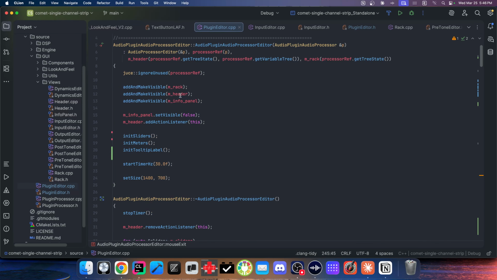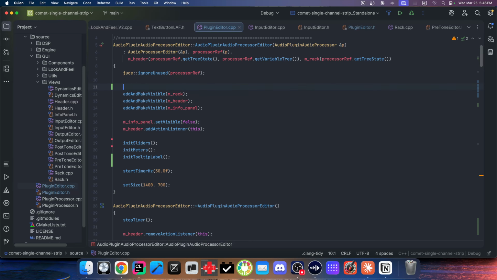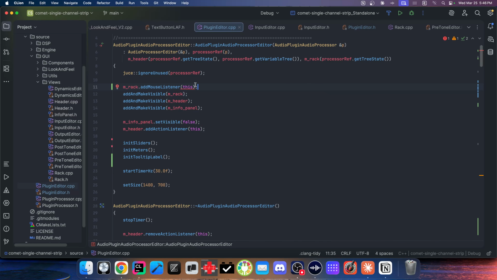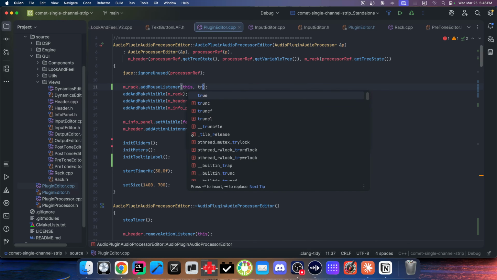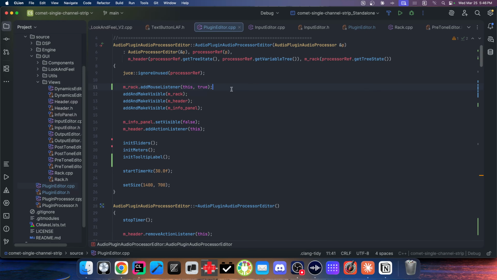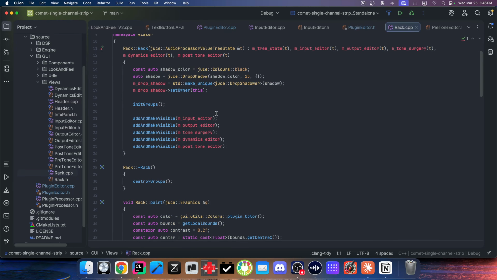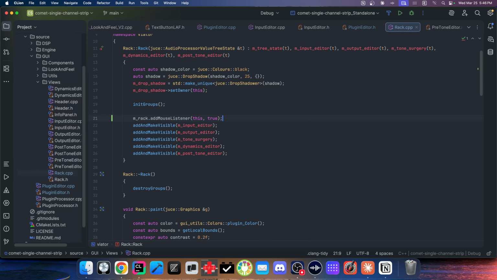So we've got the rack, which is that. We could do rack.add mouse listener this, probably. Wait. Once for all nested. Yeah, that's what I was thinking about. That, and then we would probably do the same in rack for all of these. Yep.